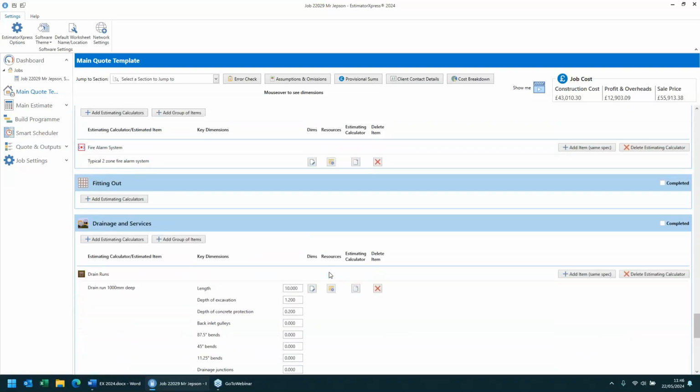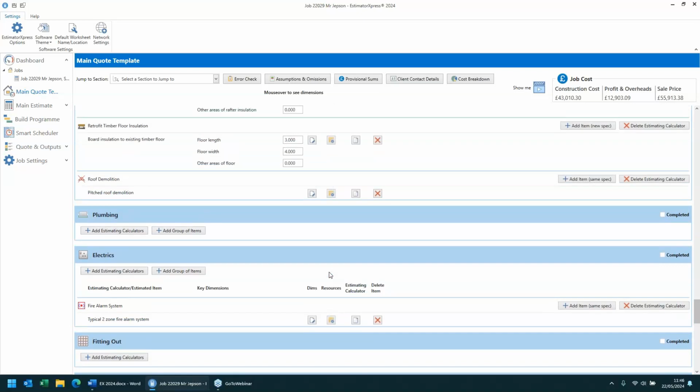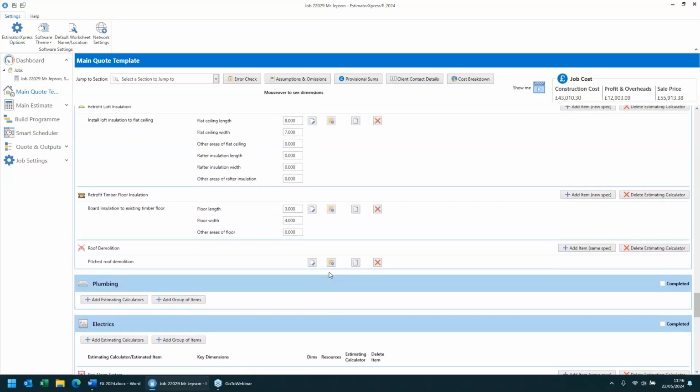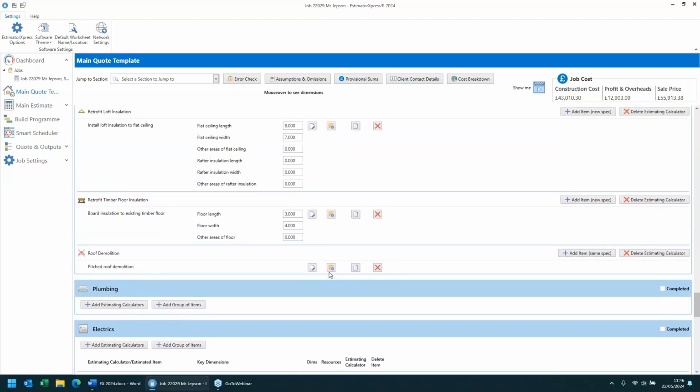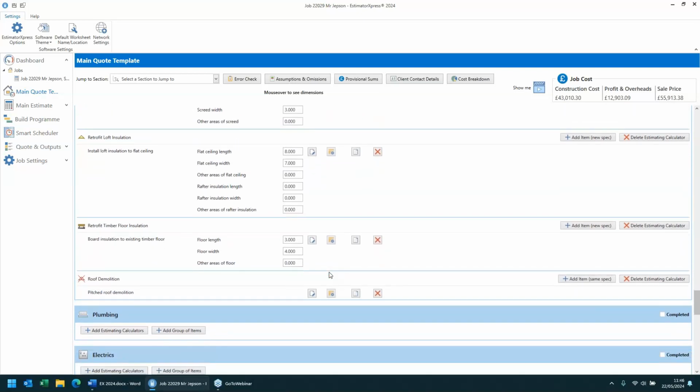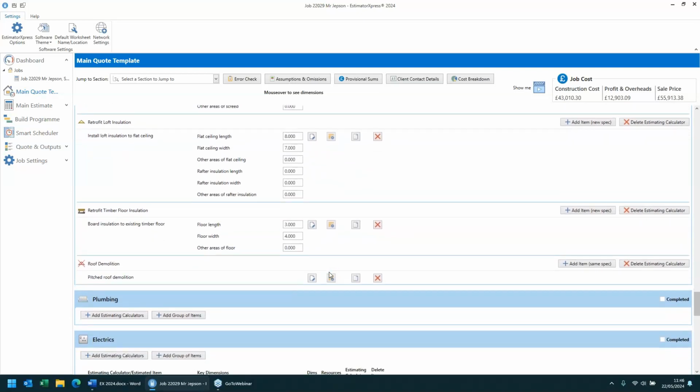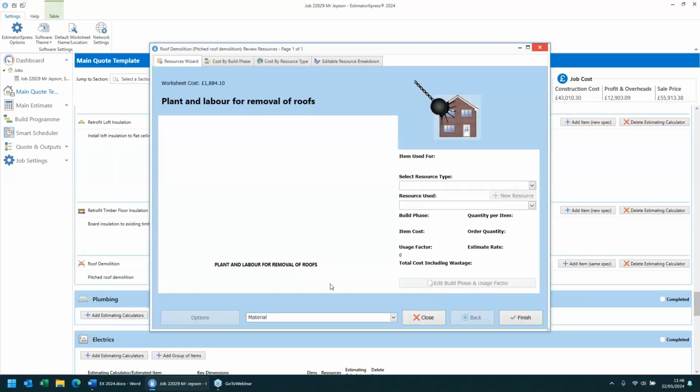Yes, I believe. Well, let's go and double check. I'm fairly sure that the waste disposal is included within those. So let's have a look at the resources for the roof one, for example.